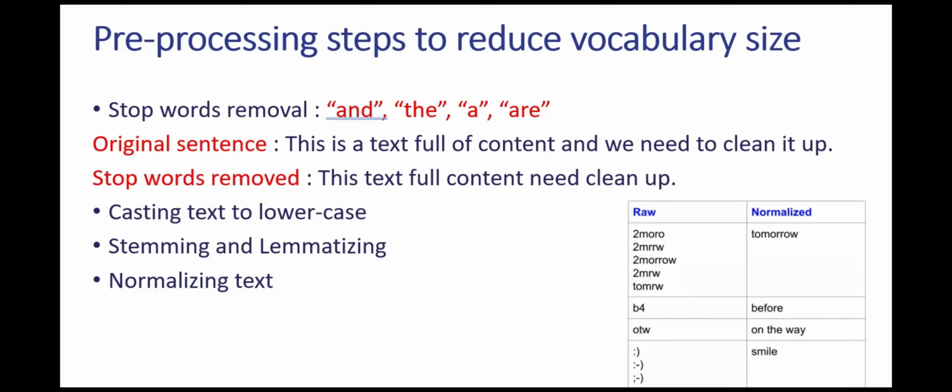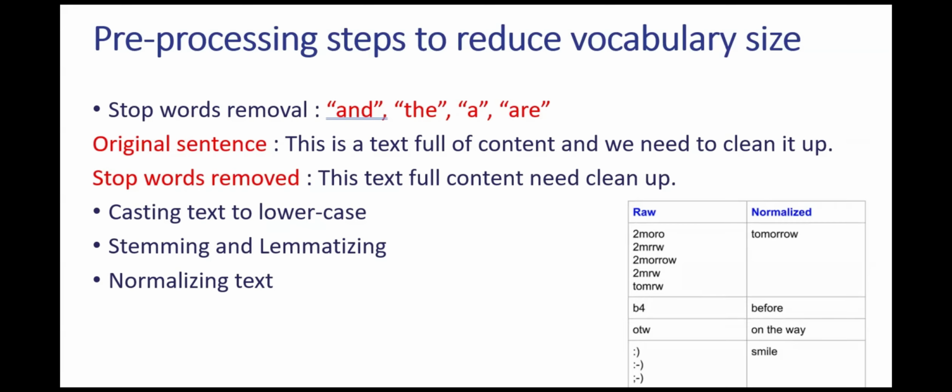Another step is something known as stemming and lemmatization. And these are methods that we can use to help reduce the words into their base form. So for example, over here, words like running, ran, and runs can all be reduced to the base word run. And this decreases the number of unique words that the model would actually need to handle. Now we'll talk about the stemming and lemmatization here in a second, but the last thing that we'll talk about here is the normalizing text.